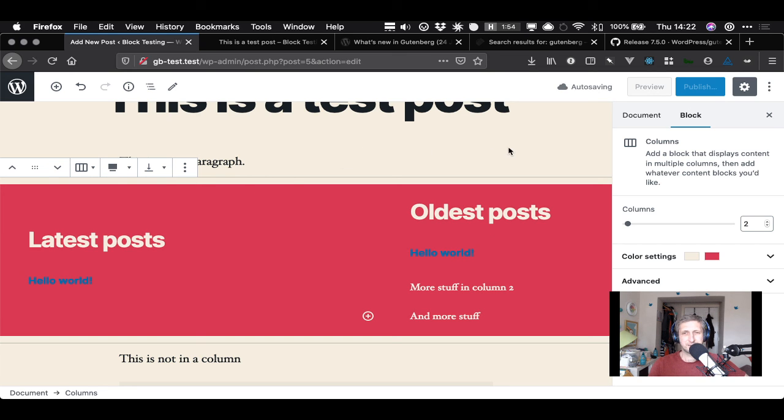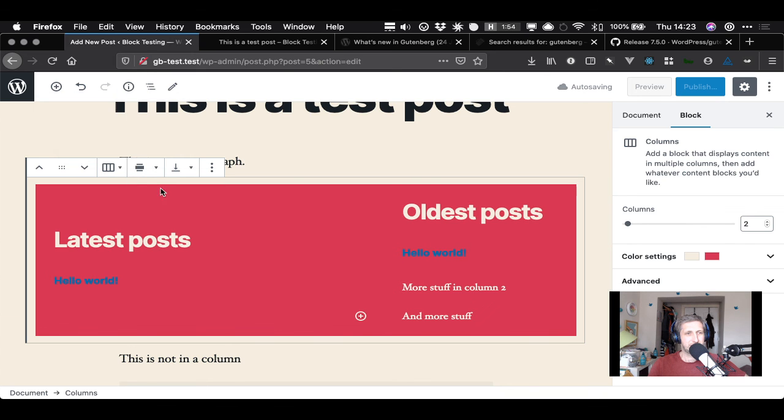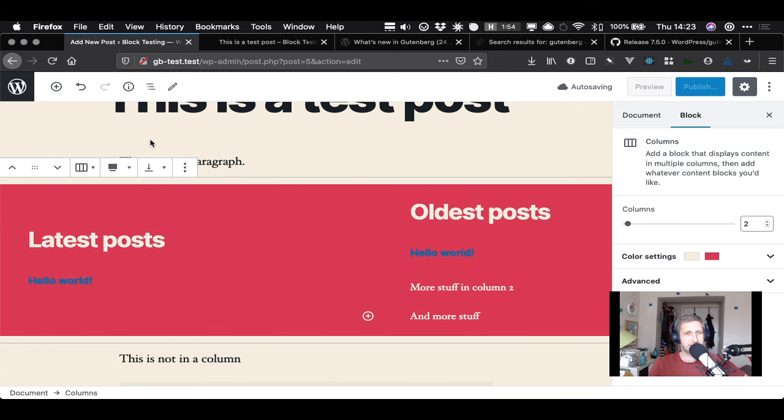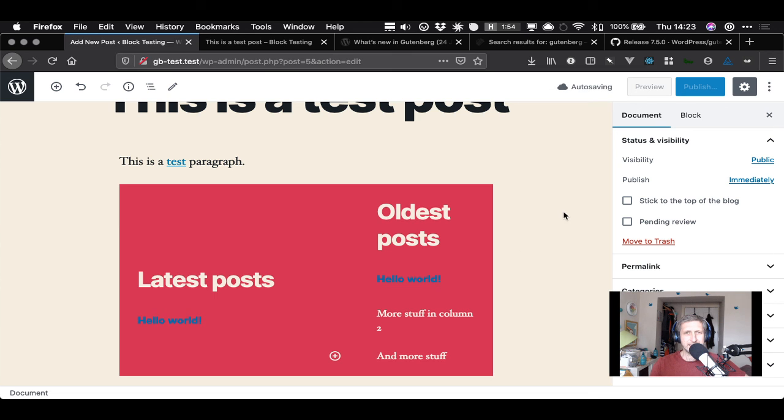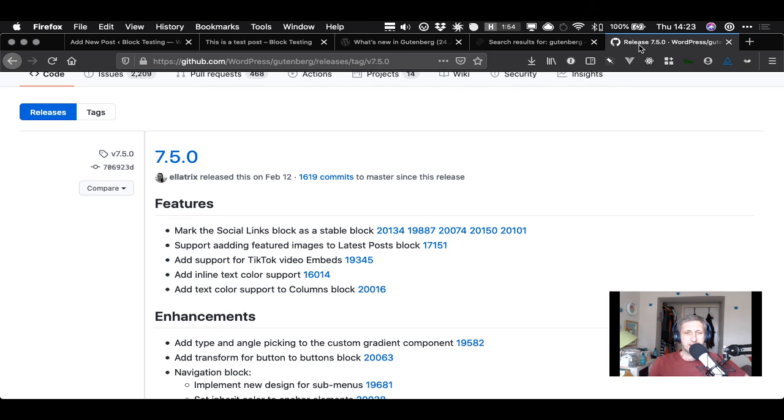But yeah, okay, that's cool. I'm going to give some kudos to Gutenberg here. Some of this is cool and heading in very much the right direction. I don't like this. I can select wide and full, but I have to unselect full in order to get it back to normal. Yeah, I can start to see how you could start to build simple sites with this. So that's cool. I'm going to stop there.